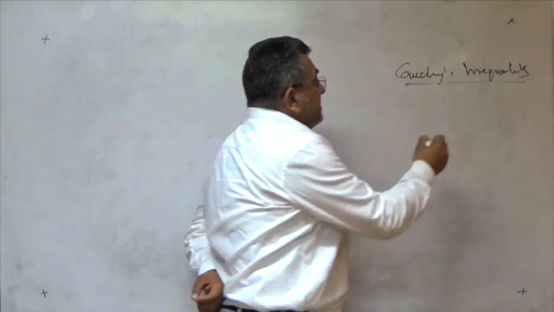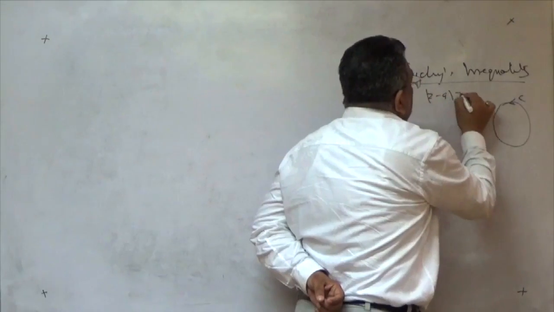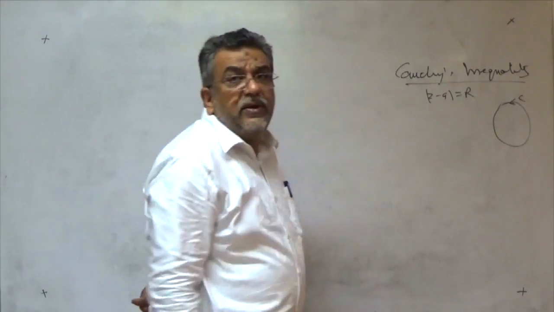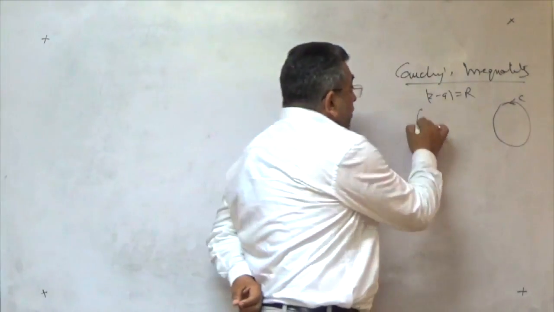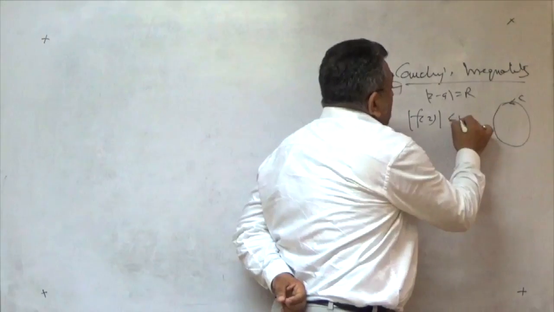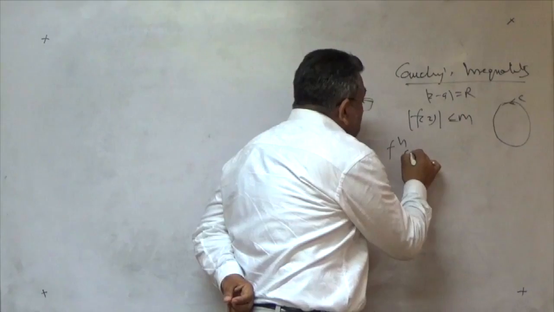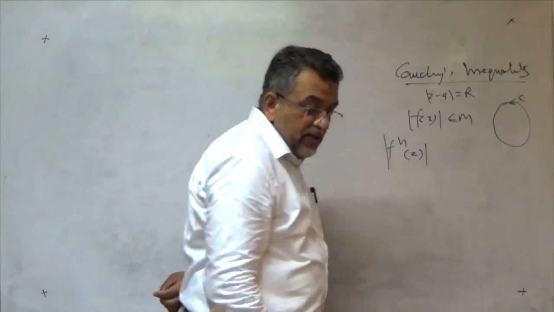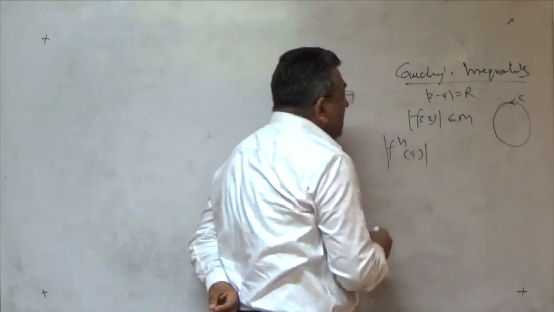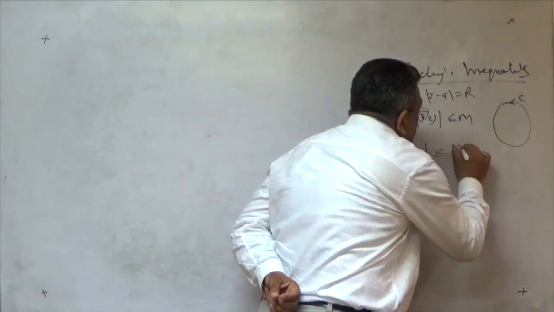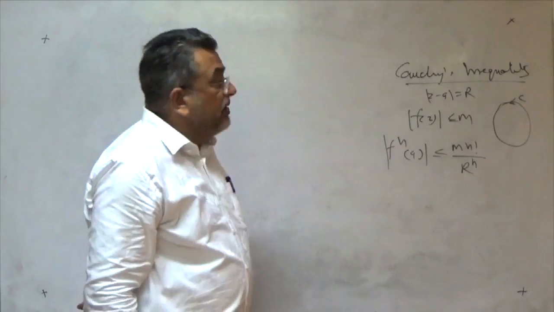In which I discussed if we have a circle C with center z minus a equal to capital R, and the function is analytic in this circle, and also f(z) is bounded, meaning less than or equal to M on C, then I told you if we take the modulus value of the function at point A, that is the center of the circle, this is always less than or equal to M factorial n upon capital R to the power n. This was Cauchy's inequality.